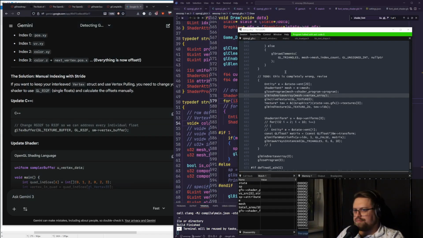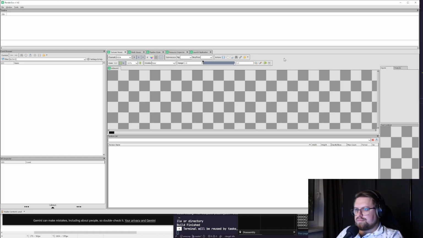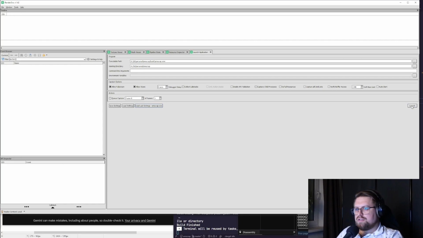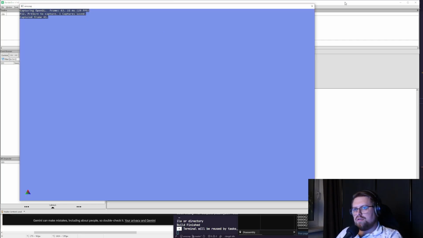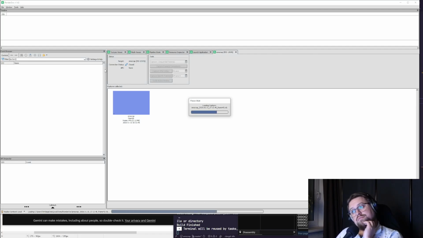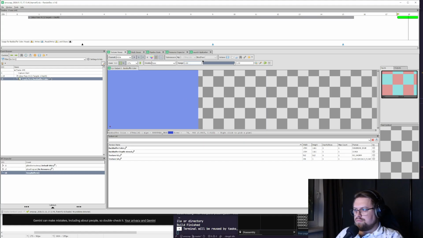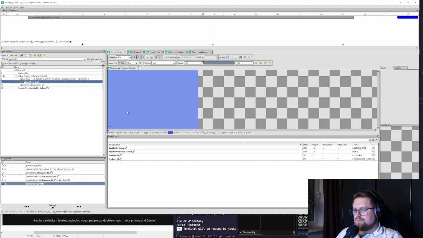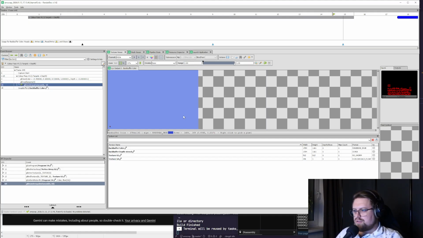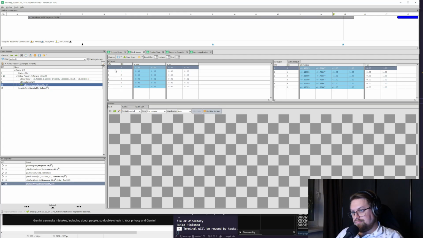We have to check RenderDoc. It looks like there's no drawing taking place. Okay, so there is a draw call. The vertices are 0, yes.